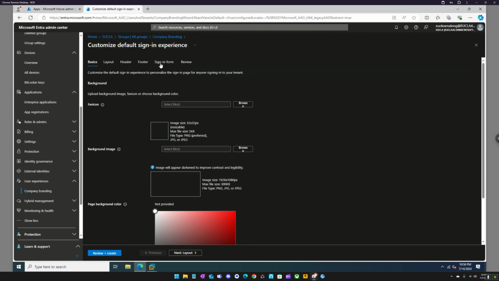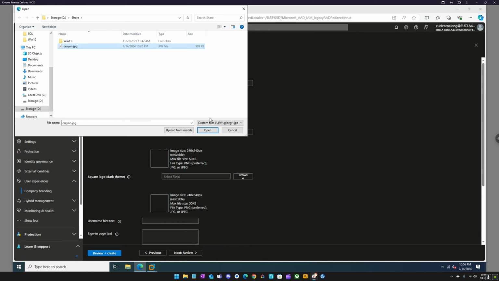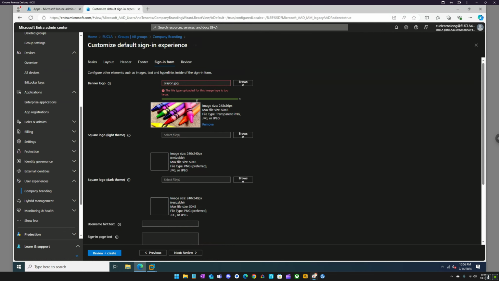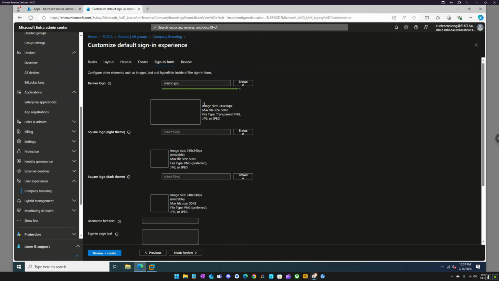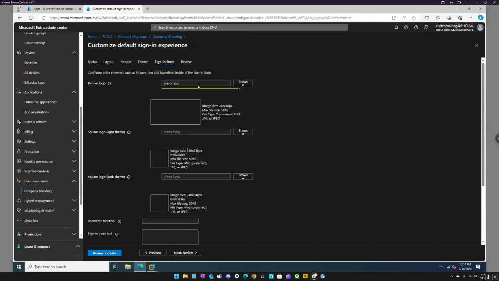All right, so if you want it for Win 10, again, you can go through all this, but Win 11, you can do the sign-in form, customize all that. We'll just add a logo. It's too large. Oh, come on. Anyhow, you get the gist.